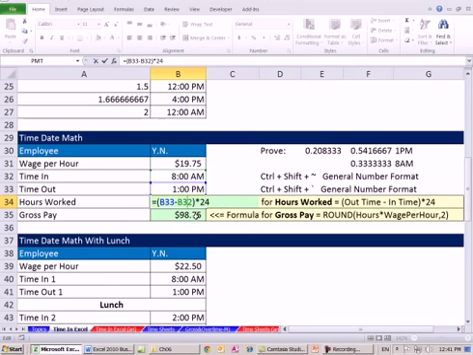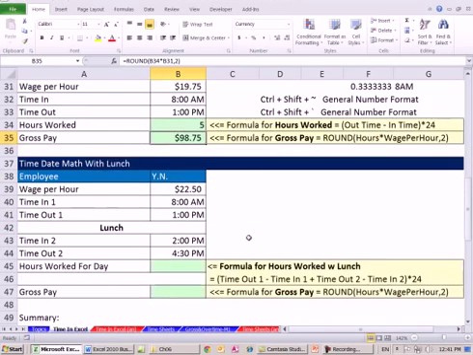So our next formula is going to take this one step further. Here is our YN. YN came in at 8 a.m., left for lunch at 1 p.m., and returned at 2 p.m. to 4:30 p.m. Again, I have these numbers nice here so we can do this in our head and see that it works. But of course, if you had little messy minutes, it would be hard to do in your head, right? All right, so what's the formula?